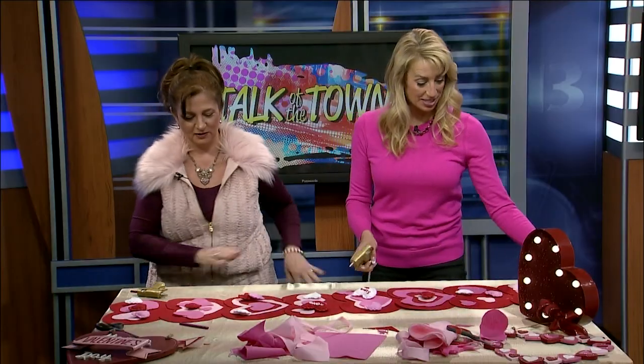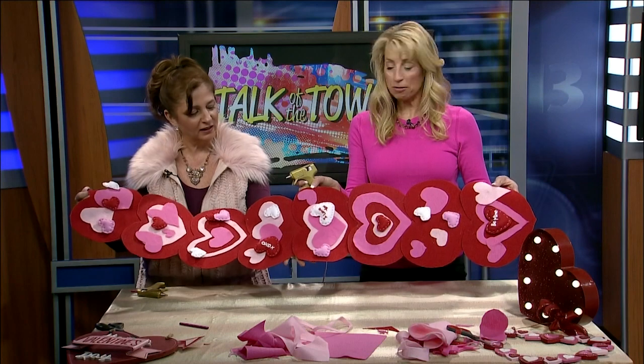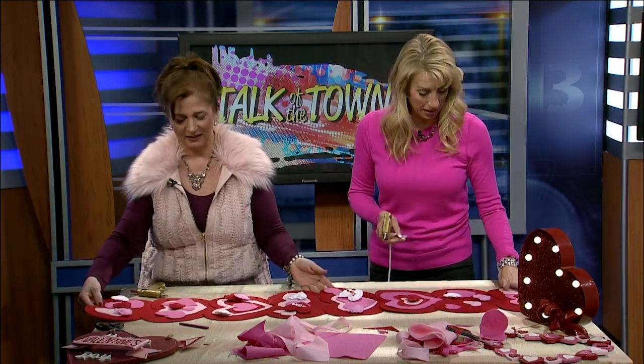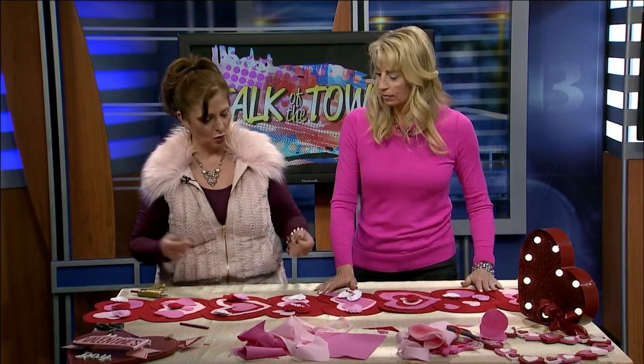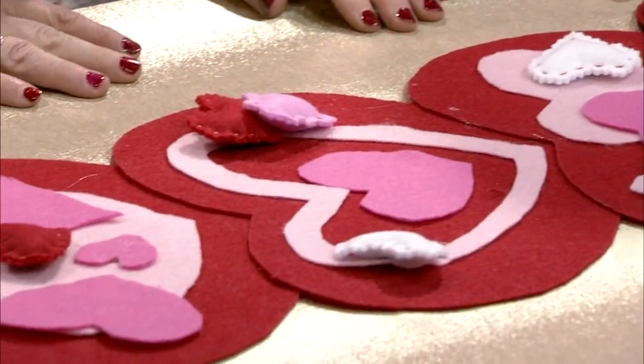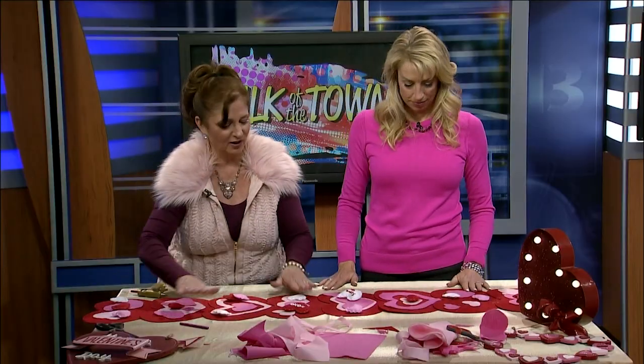Okay, look. It's really cute. It's adorable, and to put something like this on your table for Valentine's Day, how fun would that be? And this is something you can really do with little kids too. Like you said, there's no making a mistake. It's just so cute. You could have the little kids get involved and make your table beautiful.